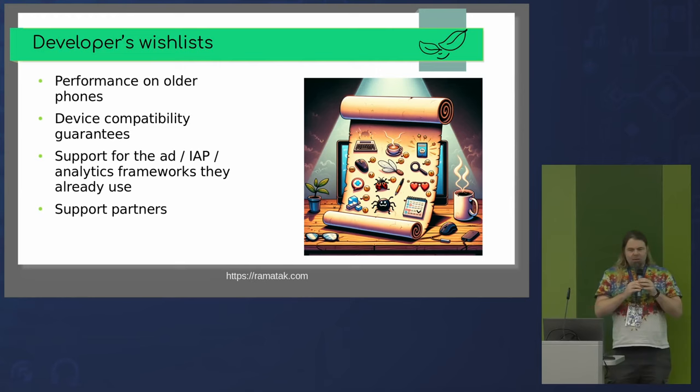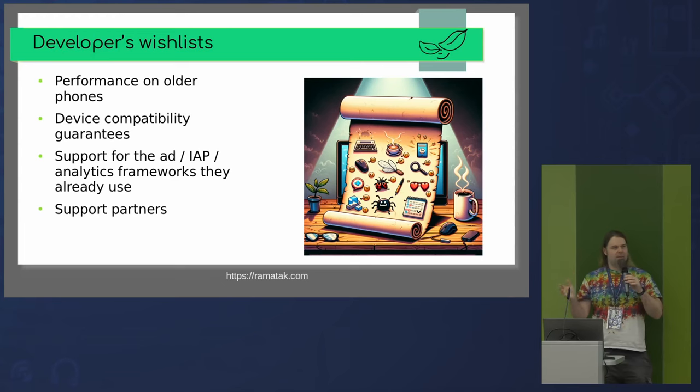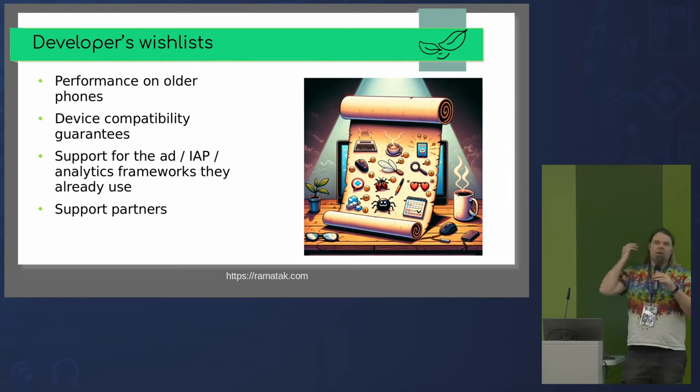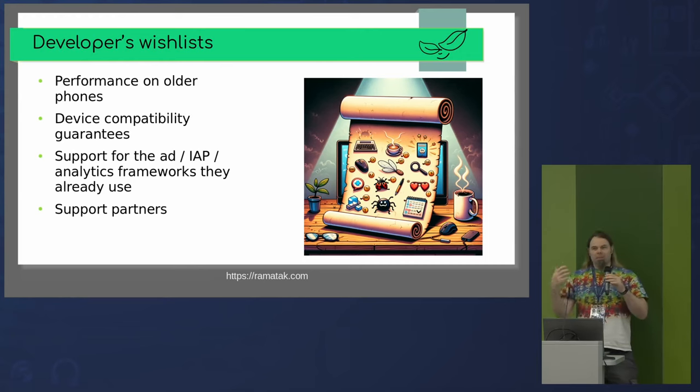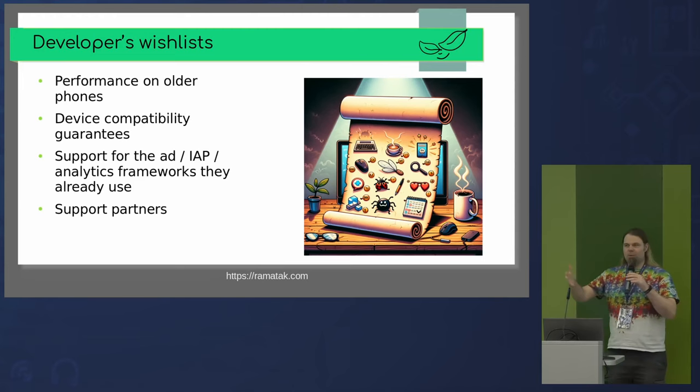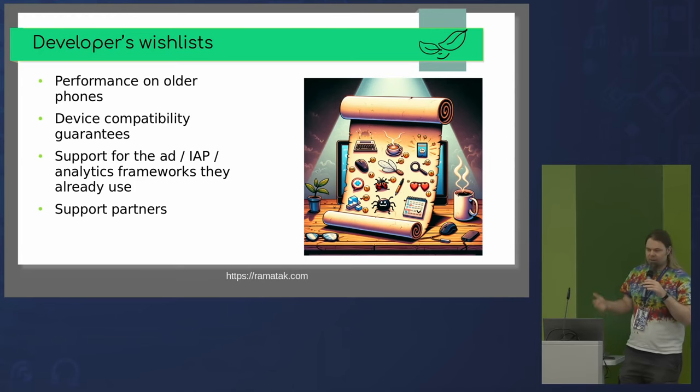So the top thing we hear is the performance on older devices, because I will get into that a little bit later, but if you're trying to sell a game, or rather you're trying to get people to play your game, because that tends to be how the actual monetization on mobile games works, the only thing you really care about is the number of people that have it installed and the number of people that are playing it. And in order to get your game on as many people's phones as possible, it needs to run on basically everyone's phone. Right, so this is a problem.